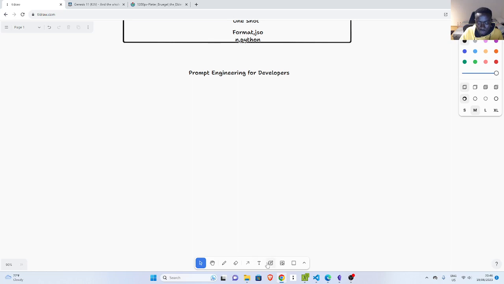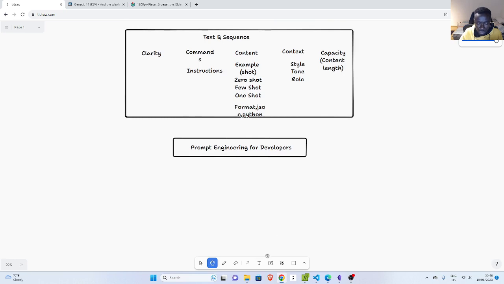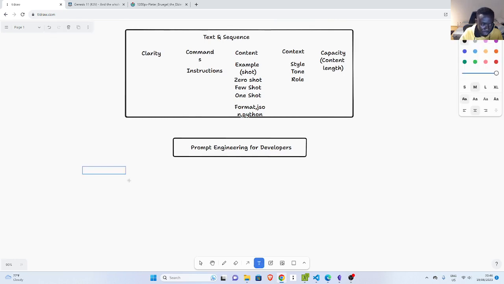Okay, so let's start with the first one. As a prompt engineer, like prompt engineering for developers, we have to structure the particular task we are given based on these tips here, right? So we can use prompts to help us with code generation. We can also use it not just for code generation, but if you generate code, I also want you to review the code. So code review, right? If you generate it, I want you to also review it. And not just review it, I also want you to debug it. So debug code, right?